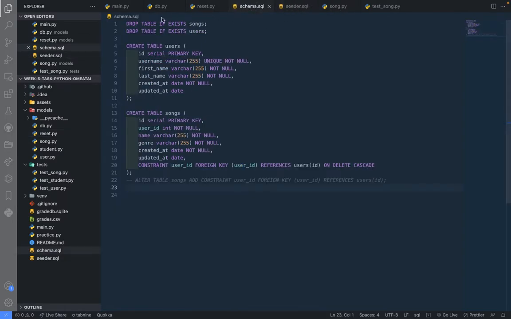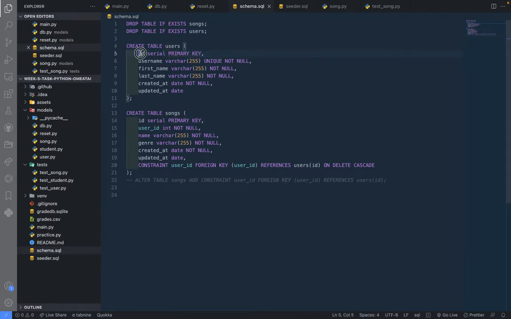So it means we need to write our SQL query, and what we did here is said drop the table if it exists. That's for the songs, and the second table is users. But see what we did here, we created the first table, users, and we have ID. Serial means that it's going to be auto incremented for the ID, and we set it as the primary key.